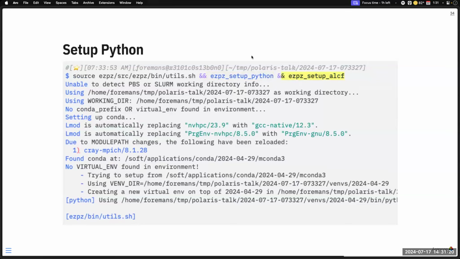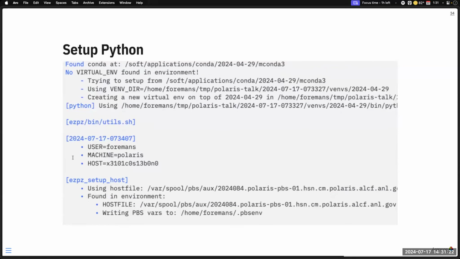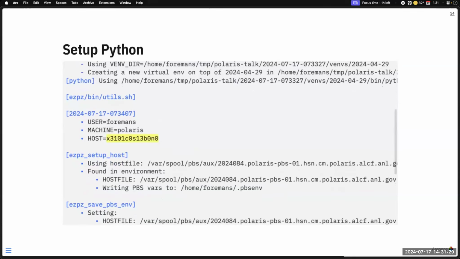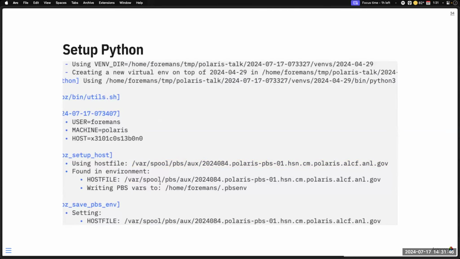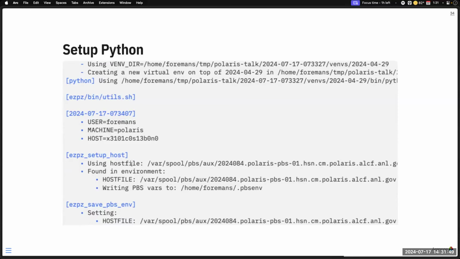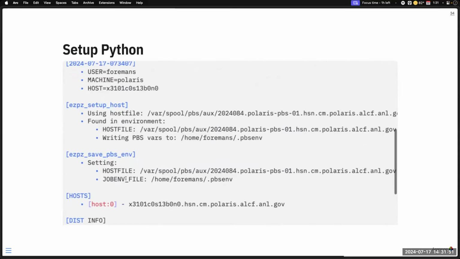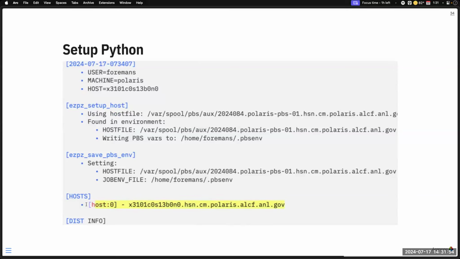And then this easy peasy setup ALCF does some nice little tricks. Essentially, if you are on a compute node, it will identify the PBS node file that contains the host you're on. From that host file, it will count the number of lines. Basically, this node file is formatted with one host per line, and so by counting the number of lines, you're able to determine the number of nodes that your job has.